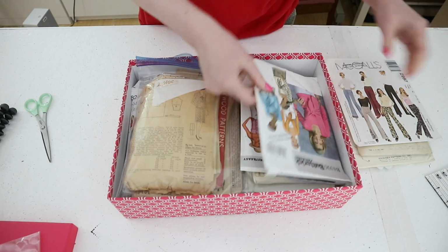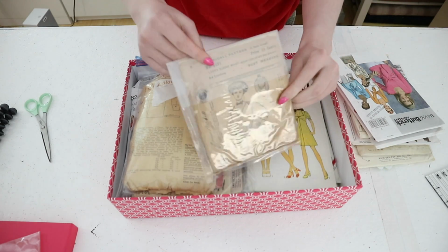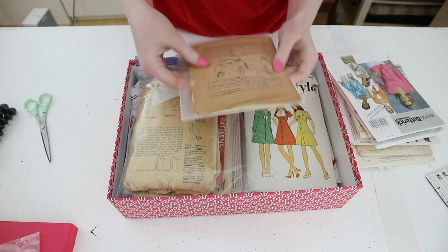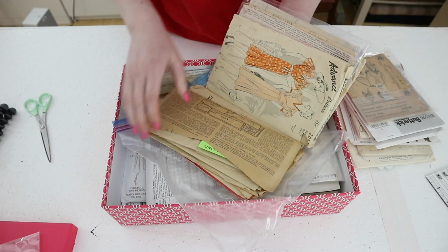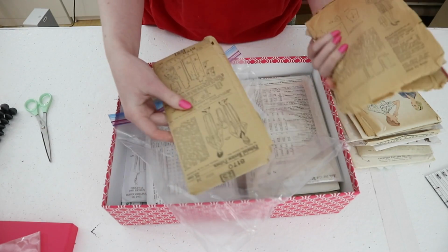I can't do the Edwardian blouse mock-up yet because it is sealed, and I want to get some good video clips of it sealed before I pull the pattern pieces out of this and ruin the factory folds. So I'm going to get started on the one for 1910 instead. Here it is. Of course, it would be the absolute last one that I pick up.